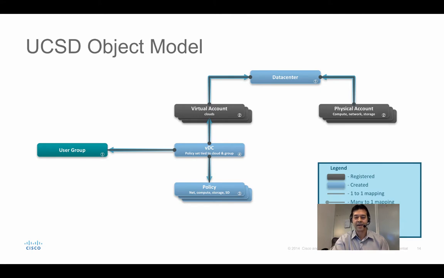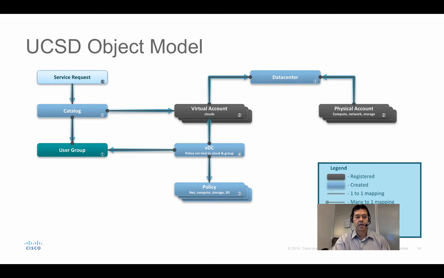I hope this makes it clear. And yeah, it does it pretty well. And then from there, you make the catalog. Now, the catalog is connected to the virtual account. Yeah, it can be confusing, this part. And then a service request: when the user requests something from the catalog, a service request is created immediately. From that service request, you can see what's happening. Again, I gave a demonstration in the second session of how this service request shows step by step what's happening on the system, and the user can track that. And if he sees that it stops at an approval, he knows that it's stuck there. He can chase that. So the service request is very helpful for troubleshooting. And if something doesn't work, there's an extensive log available.